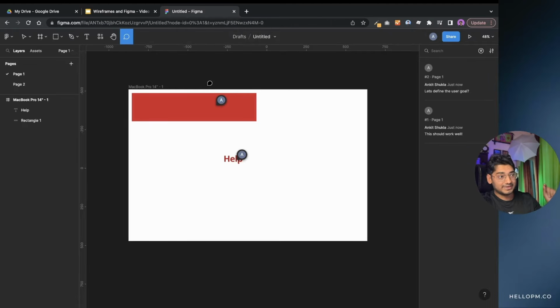Understand, comments look like a very small feature, but it's a very important feature for you as a product manager, because you are constantly giving feedback and taking feedback from people. This is the real thing that makes Figma more collaborative, because it allows you to comment very freely on any point, on any pixel. So it's very easy to share your feedback, and also it is web based. Anyone does not have to install any kind of software. You can get Figma in your browser. So it makes it collaborative by design.